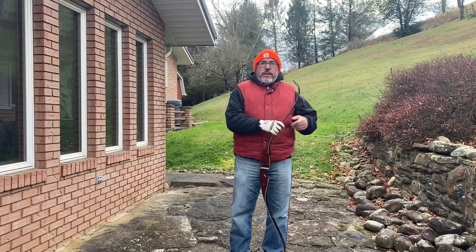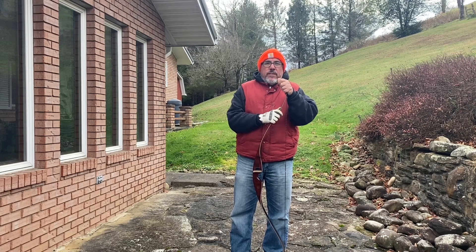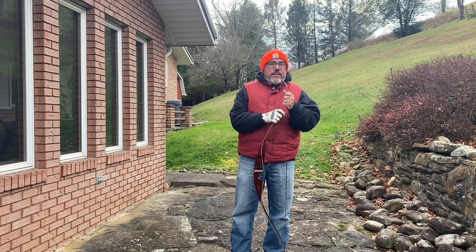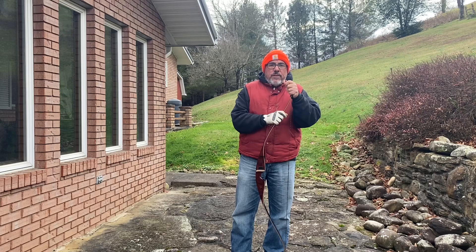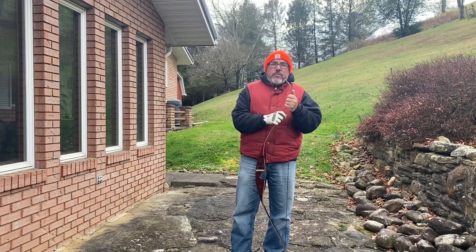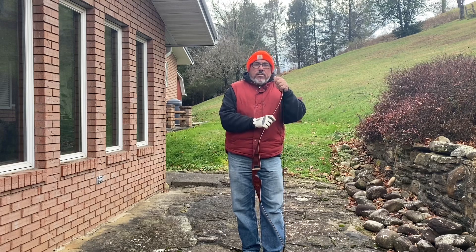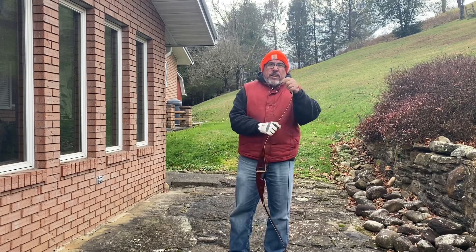I'm going to end this video here. I just wanted you all to see me shooting and like I said, I hadn't shot my bow for a week — that was the first arrows I'd shot since last Sunday evening. I will be having more videos throughout the year on my bow hunting and shooting this bow. It isn't going to be something I just pick up and put back down — I'm going to continue to do it because I enjoy it. Maybe I'll even get some late season hunting in with this too after our rifle season goes out. As I always say, I hope that the good Lord blesses you in everything that you attempt to do this week. Y'all have a great day and I will see y'all on the next one.